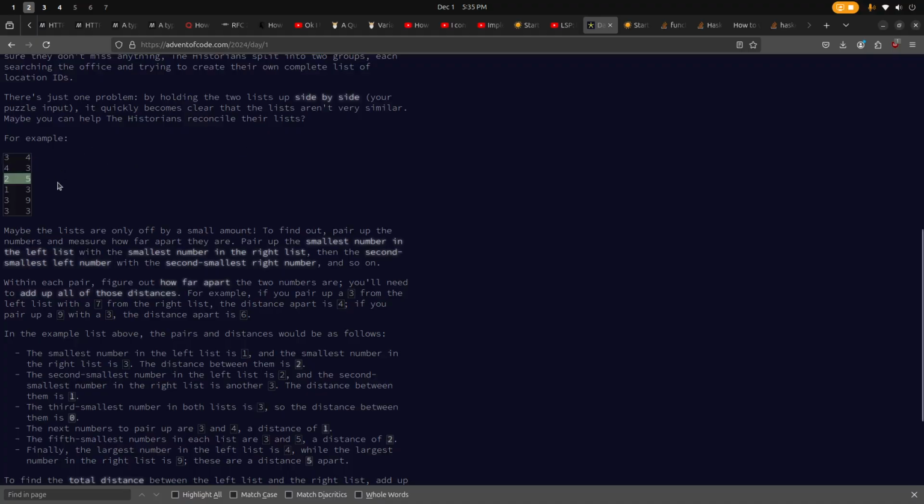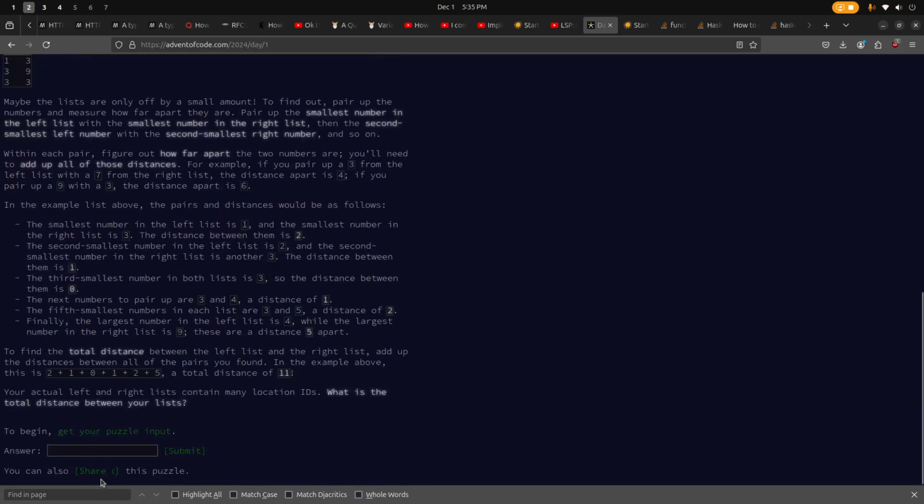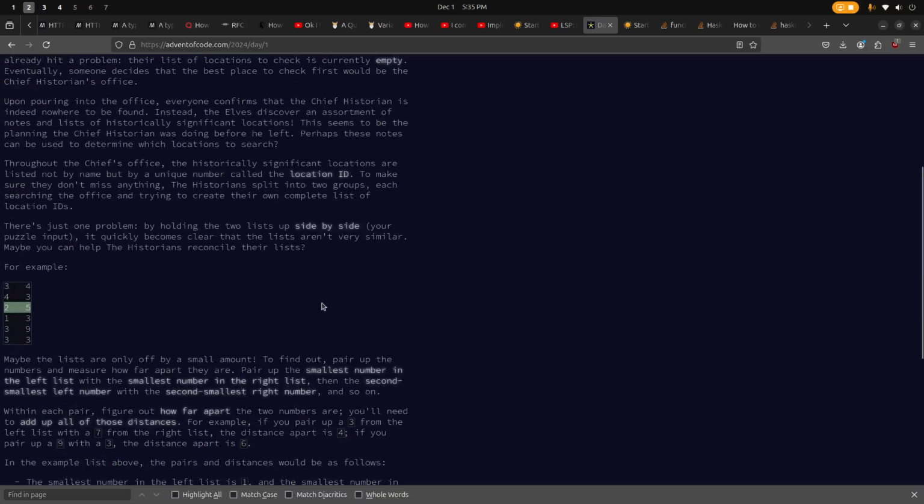And we want to, at the end of the day, probably sort so that we have the smallest to largest in this order for both of them, and then we relate the two by finding the difference and adding those differences to get the answer that we're going to put in here, right? So that's what's going on.